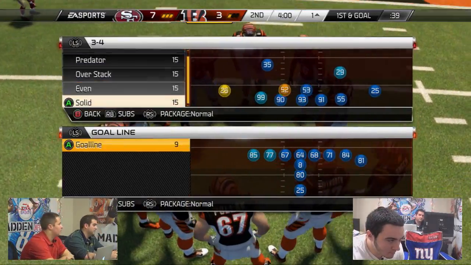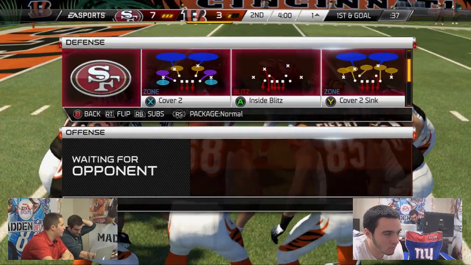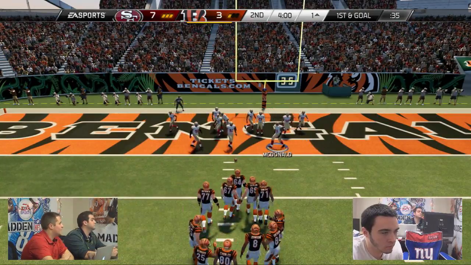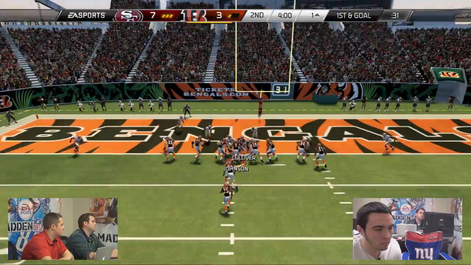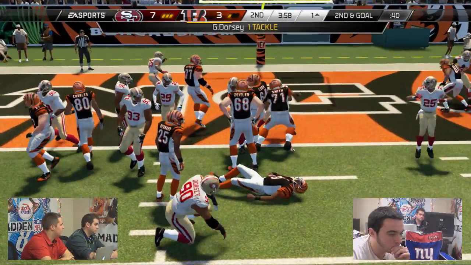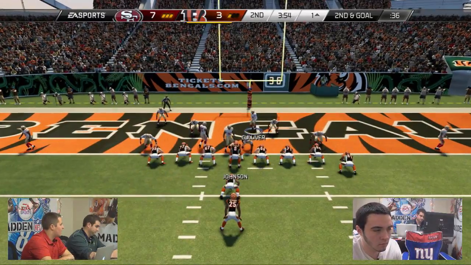Second quarter, they're going to change sides of the field. That dive tackle was almost there. Lemonier just not able to catch Josh Johnson around the corner. That's why you play with the Bengals and use a guy like Josh Johnson. Let's see what T. Davis has for the QB sneak. Able to lock it up on first down. A nice play to get Dorsey up in the grill.